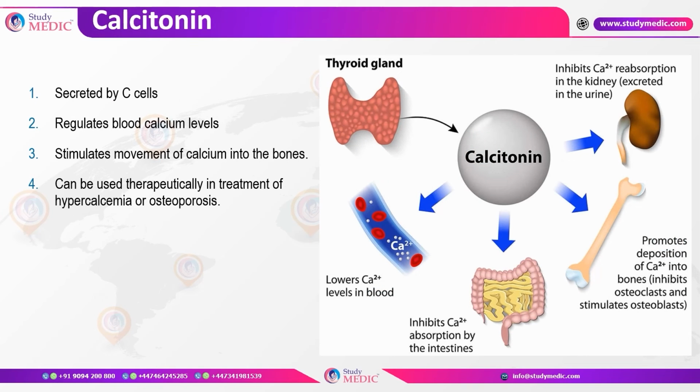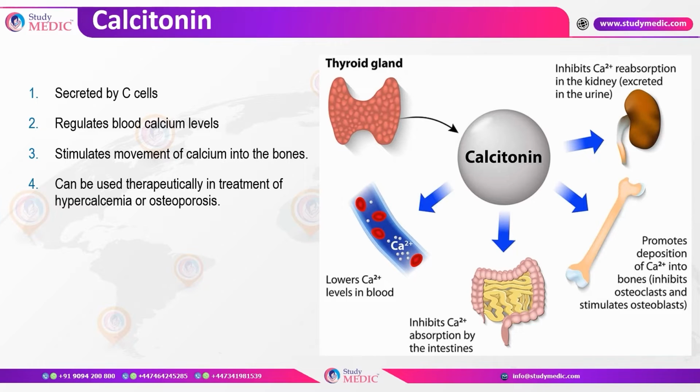Okay. Now next, coming to the parathyroid gland. Two hormones that you should be remembering are, let us see first calcitonin, which is again secreted by the thyroid gland. It is secreted by the C cells of the thyroid gland. And what is the main action of calcitonin? So remember, it is tone in. That means it tones down the levels of calcium. So it decreases the level of calcium in the blood.